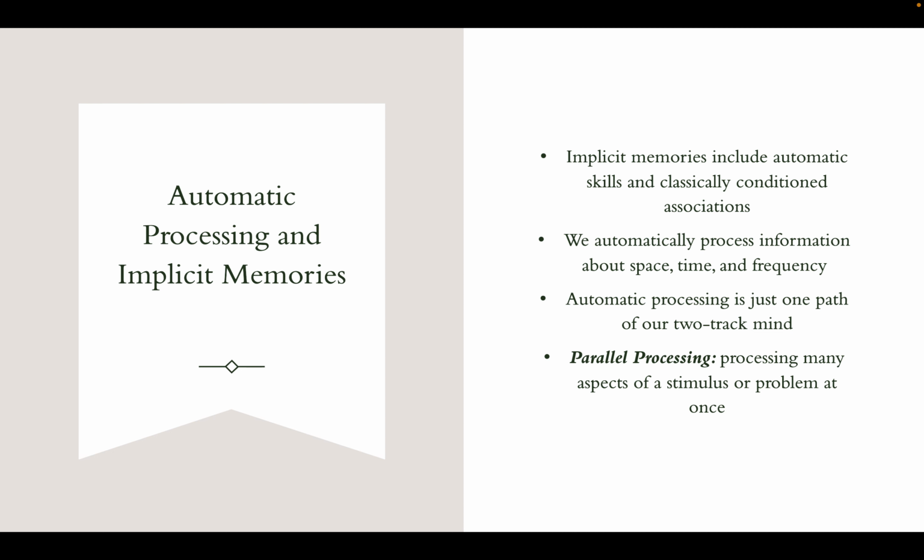And frequency is when your behind the scenes mind also keeps track of how often things have happened, thus enabling you to realize this is the third time I've run into her today. So you're not consciously processing or counting how many times you run into someone throughout the day, but your automatic processing is doing this, is noticing that.